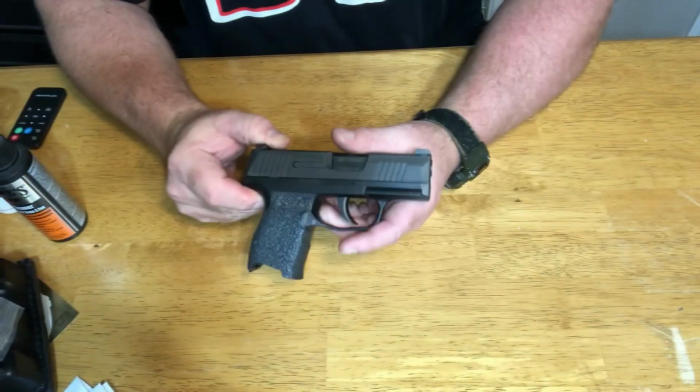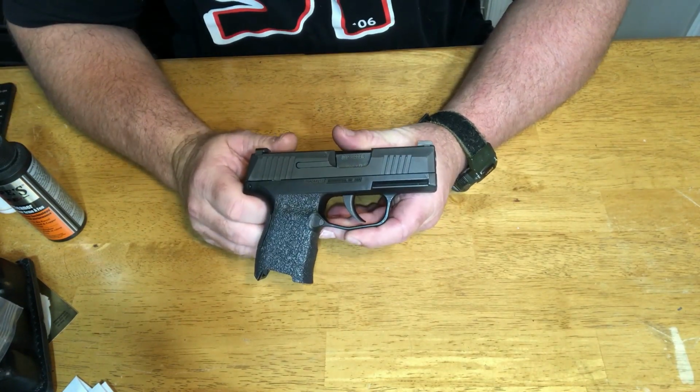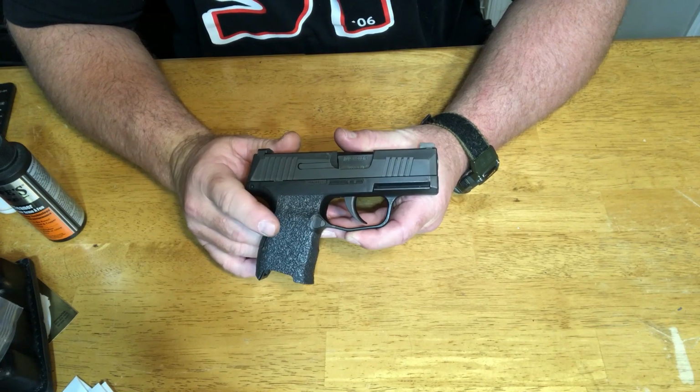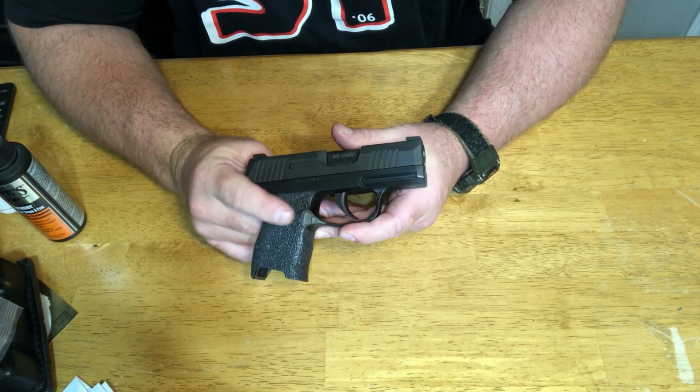All right, well, I'm back from the range. Shot my Sig P365 today, and we'll zoom down here and give y'all a little bit of some of the features, and tell you what I like and what I don't like about it. All right, this is my Sig P365. It's bone stock. The only thing I've done to it is add this little Talon rubberized grip to it. The texture on the grip was good. I just wanted more.